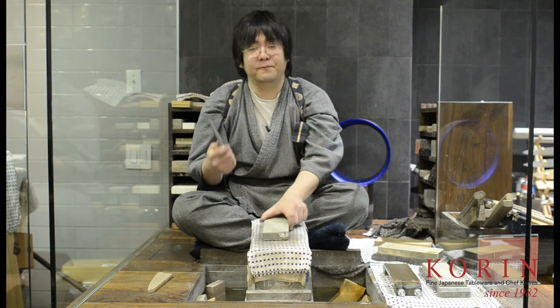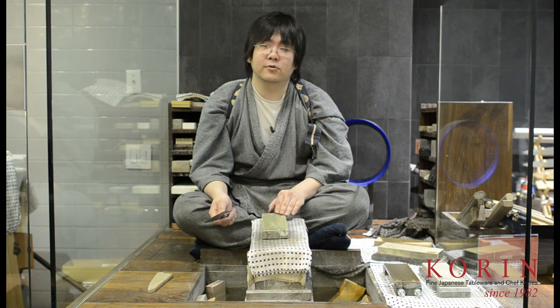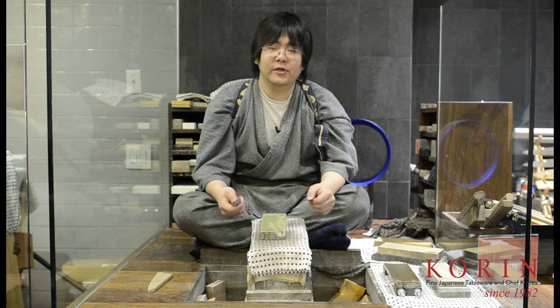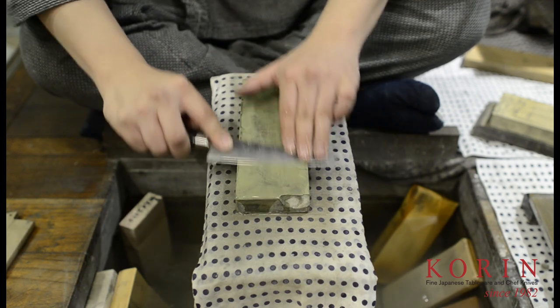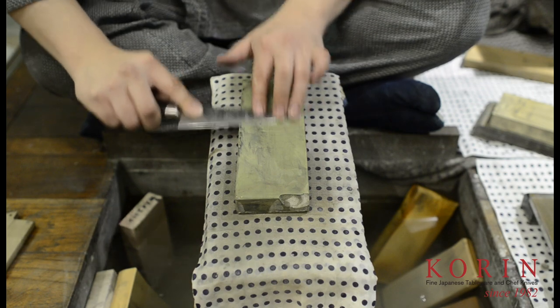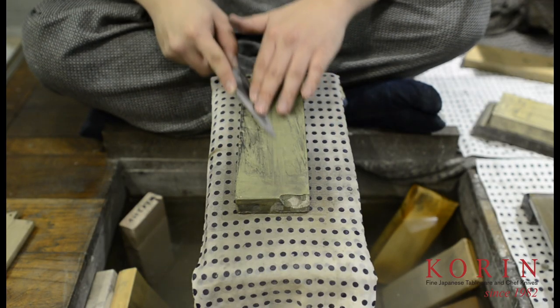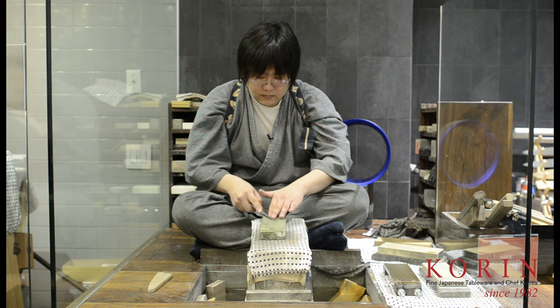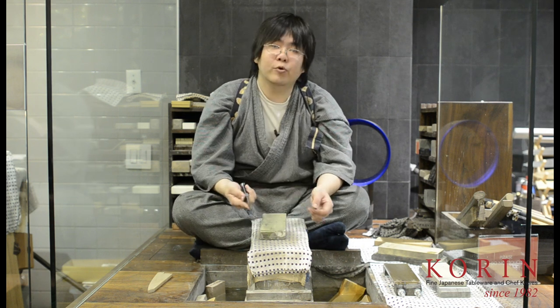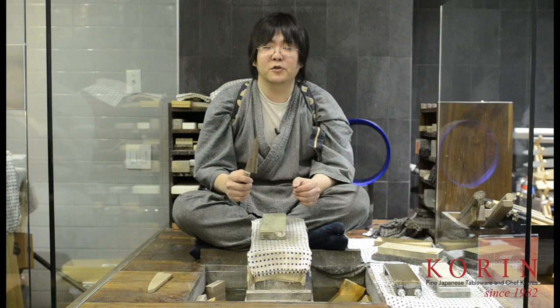When sharpening one of these boning knives — whether it's a Garasuki, a Honesuki, or a Hankotsu — I recommend using a lower grit finishing stone, such as this 3000 grit stone. This is going to work better when you're working with fattier and oilier meats and proteins. The technique is basically the same: start on the back, then work on the front. Because this is a finishing stone, you don't want to press too hard — press much lighter than the previous stones, or you'll end up crushing the edge you just worked on. Keep working the knife until the bevel is polished and refined and there is no burr remaining. Once you get all the burr off and you see a refined edge, that is it for sharpening, and you should have a fairly sharp boning knife.